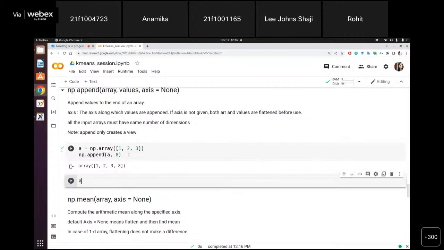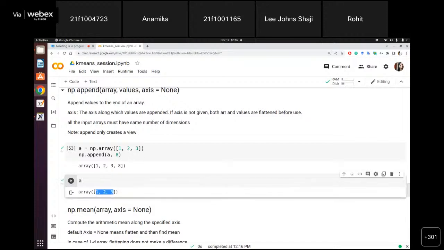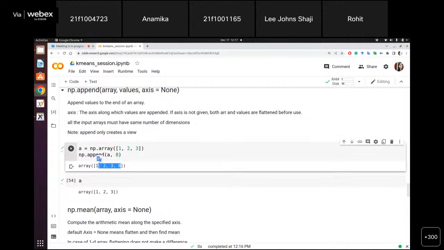One thing that I want you to note is if I print the value of A now, I see that there is no change here, right? Which is surprising because we appended 8 to it. So I just want to highlight that numpy.append creates a view. There are several functions in NumPy and also pandas which do not make changes in the original copy. They generate a view. Some of them have an extra parameter, inplace, which is false by default.